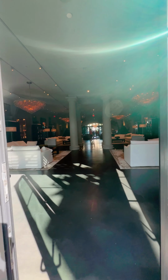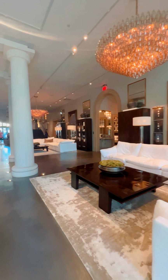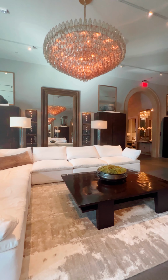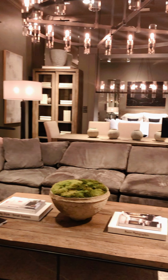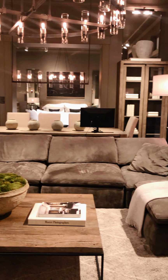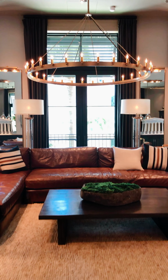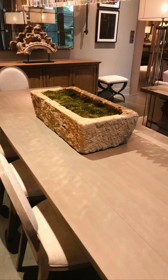You know, the first time I went to Restoration Hardware, I immediately noticed the fusion of minimalist luxury while still using a lot of earthy artisan elements like woods and concrete. Especially as table centerpieces. Their massive planters and concrete decor bowls with moss give such a statement. So today I will show you how to create one of these bowls.